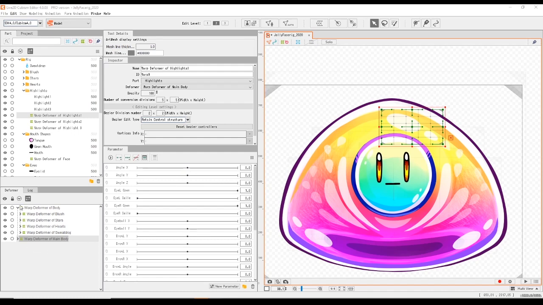So first off, in the previous video we sorted out the warp deformers, and we've added a rotation deformer to the head as well. So effectively everything is set up for rigging in the parameter window. If you're feeling a little bit fish out of water right now, please do watch the previous videos that I've made on how to use Live2D and how to make a face rig. It'll have you up to date with what we've been doing with the warp deformers and everything else about the software and the basics of how it's used.